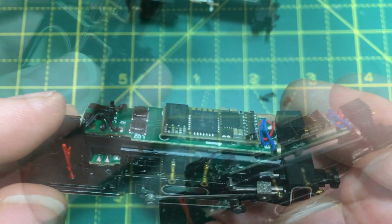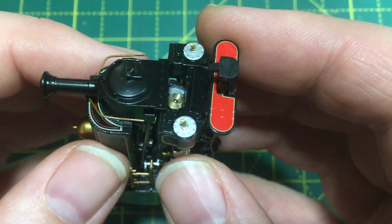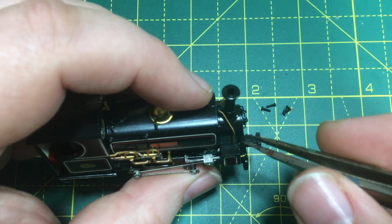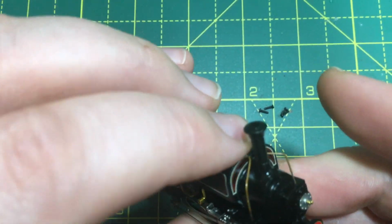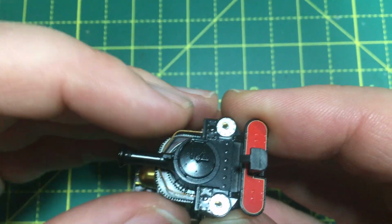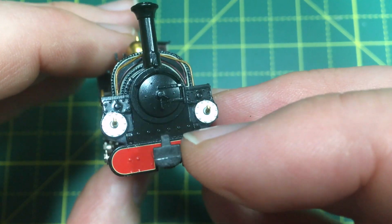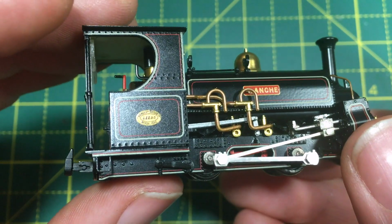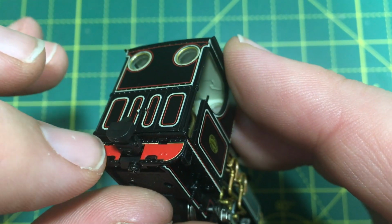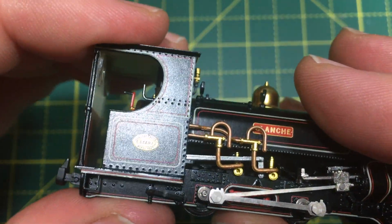for this locomotive. Putting the locomotive back together is quite simply a reverse of the process that we just carried out. With a pair of tweezers, you may need to just line up these pipes into the top of the cylinders. Once they're lined up, the entire body will just slide carefully down back into place, and you'll see that the bottom part there will go all the way down to the running plate, and again the cab will go all the way down. There's just a couple of clips there where the back nestles into place. Give it a push and it clicks in.